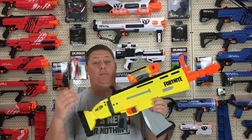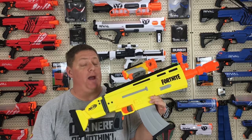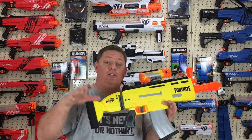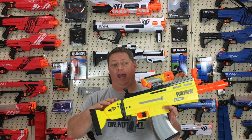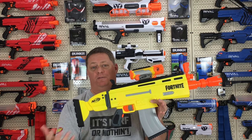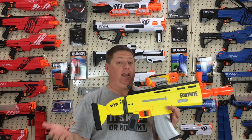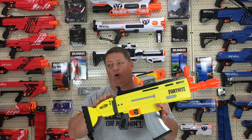That gives you all the information you need to make an educated buying decision on this semi-automatic flywheel battery-powered blaster. As far as younger Nerfers go, my son at four and a half has not mastered the rev-and-trigger combination yet with his finger coordination. So if you have a Nerfer that's under Nerf's recommended age of eight-plus, I would probably overlook this one — and only for that reason.